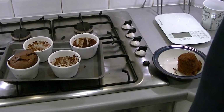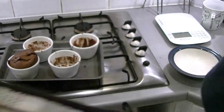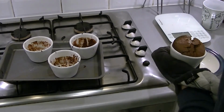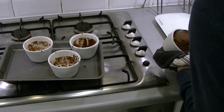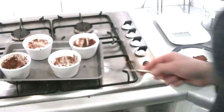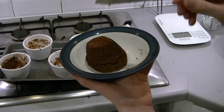Well, they seem to have come out right. I've not cut any open yet. And it's made four. So, sorry about this. Hopefully, they're going to be reasonably molten on the inside. Oh dear. There you go, that's all of them out. This is just going to take a little bit of washing. But let's take the neatest one, which is this one. Let's cut into it and see what it looks like.